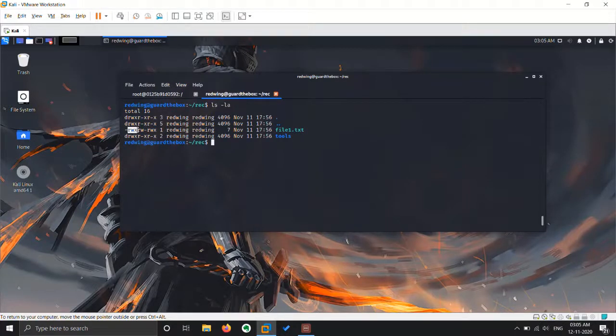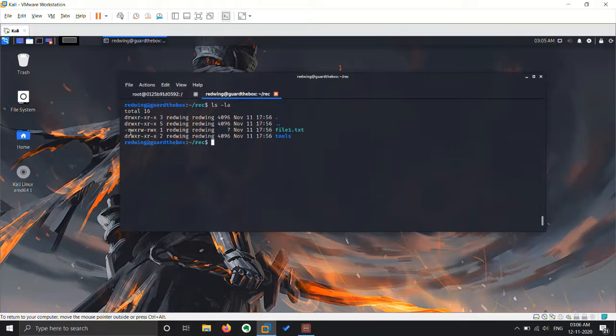The first three alphabets are for the owner of the file. The second set of permissions is for the group that the file belongs to, and the third set is for all other users basically. So these last three alphabets represent all other users apart from the owner and the group that the file belongs to.